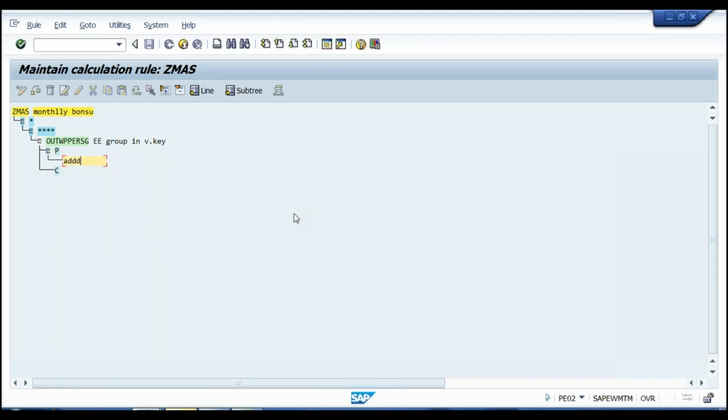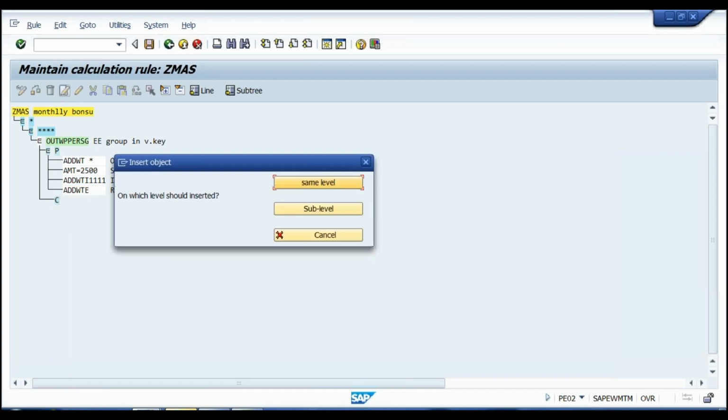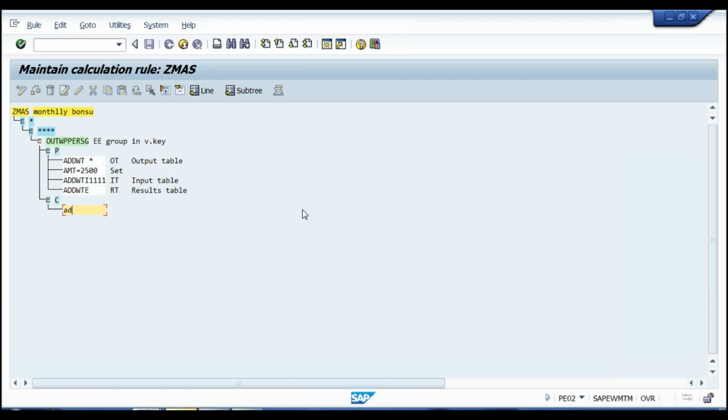I'm writing ADDWT star, amount is equal to 2500, ADDWT 1111. 1111 is a wage type actually. I have not copied it, I'm just writing here. Then ADDWT star, amount is equal to 1200, ADDWT 1111. A small PCR I have written.